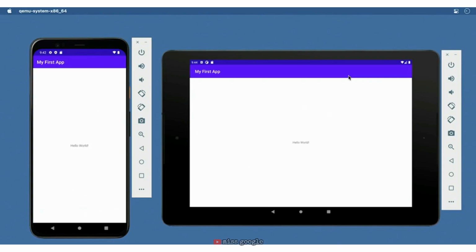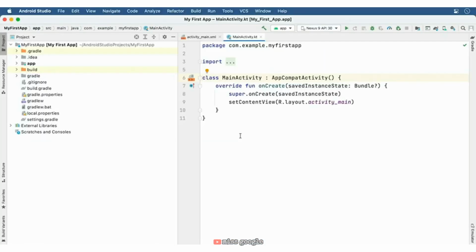You can have as many physical devices attached to your computer as you need, and you can have as many virtual devices running as you have memory for. This makes it easy to run your app simultaneously on as many devices as you need to test, including phones, tablets, and Chromebooks. Android Studio has complete integration with Git and GitHub for managing your source code.